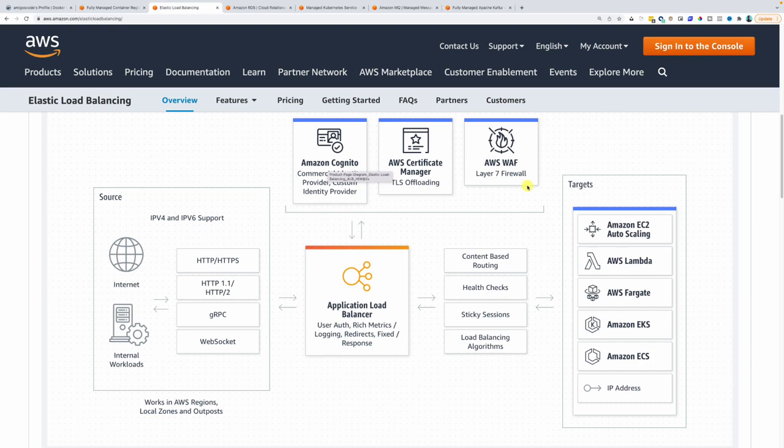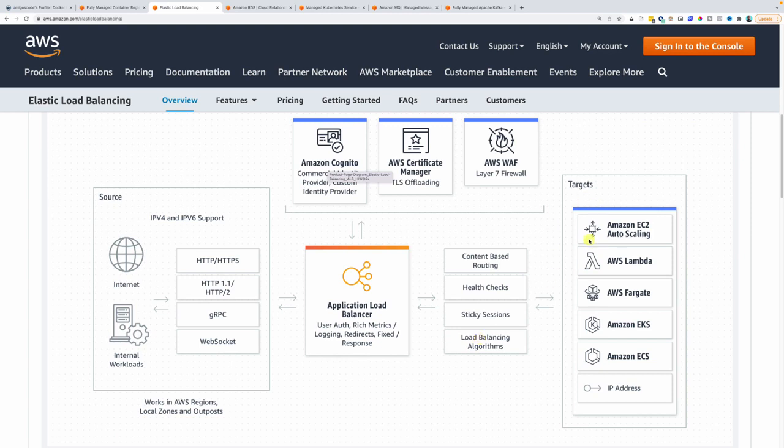If we were to manage our own to get all of this, it would be a really difficult job. But with the application load balancer, you get user auth, rich metrics, logging, redirects, fixed responses, and you can do content-based routing, health checks, sticky sessions if you want to use them, and you have lots of different load balancing algorithms to choose from.